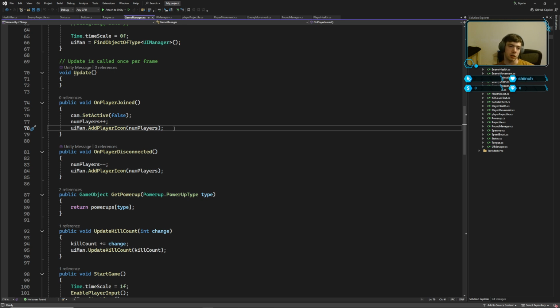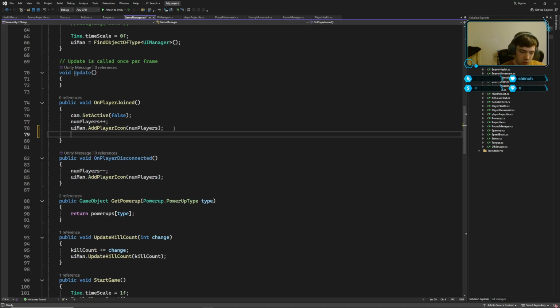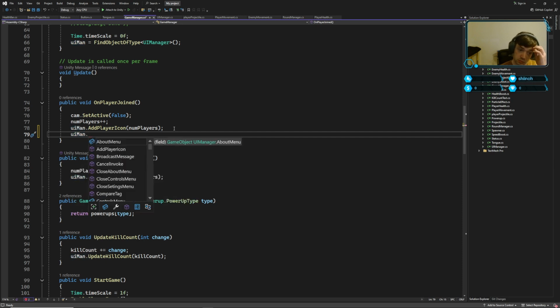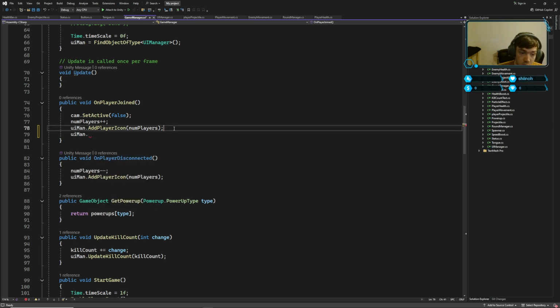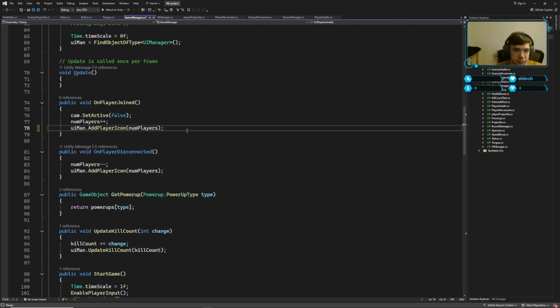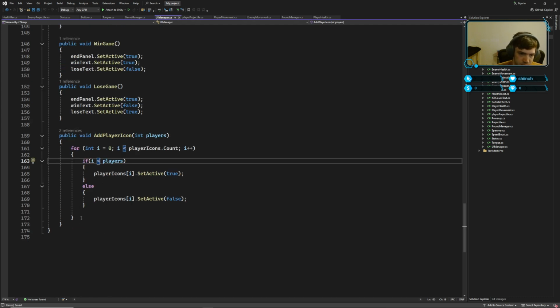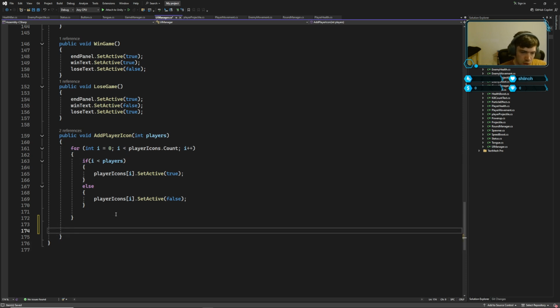So if you ever add a player, you should just call UI manager, add player icon. Here, we're just going to set the button logic.